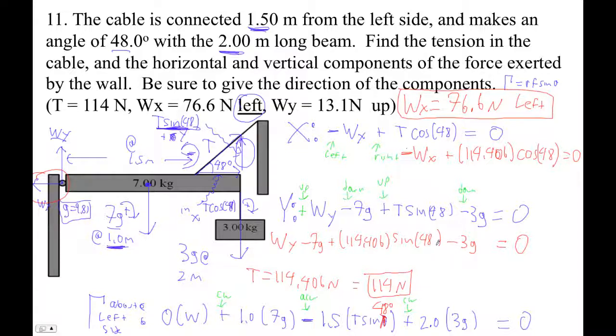Okay, and then I'm going to go plus 7 times 9.81 plus 3 times 9.81. We have 13.08. So wall in the y direction. 0.8. Oh, that's awesome. 0.8 newtons, or the wall in the y direction is, and since it's positive, it's up. Okay? 13.1 newtons up.